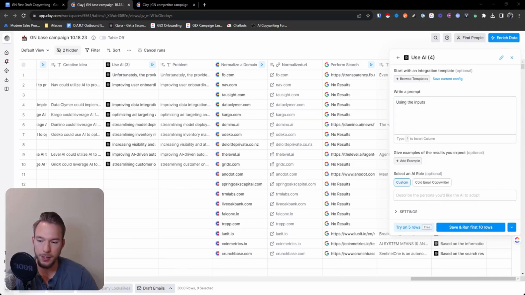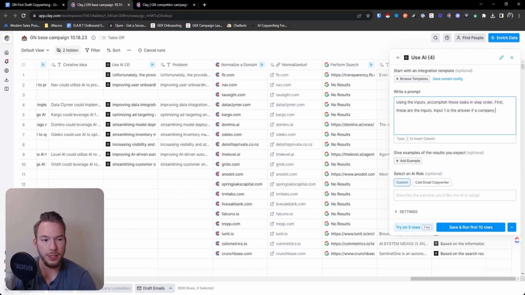Using the inputs. So sorry, already got distracted. Using the inputs, accomplish these tasks in step order. First, these are the inputs. Input one. I found that if you label what the input is, it really helps. Input one is the answer.